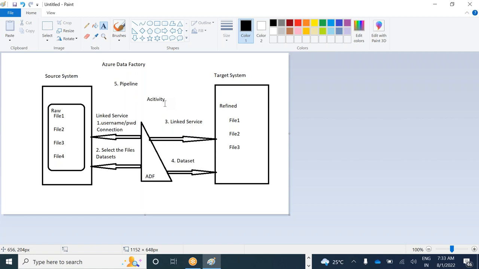So when I'm talking about compute, in ADF terminology we call it integration runtime. In real time, once you start working, whether you are moving data from a public network to cloud or from on-prem to the cloud, we don't know that system environment. The on-prem system may be hosted on a private network, public network, or virtual network, so based on that you have to use the integration runtime. We can discuss this clearly.